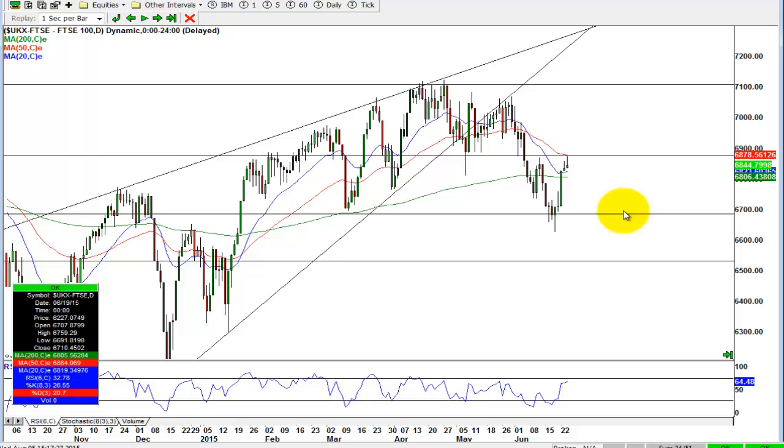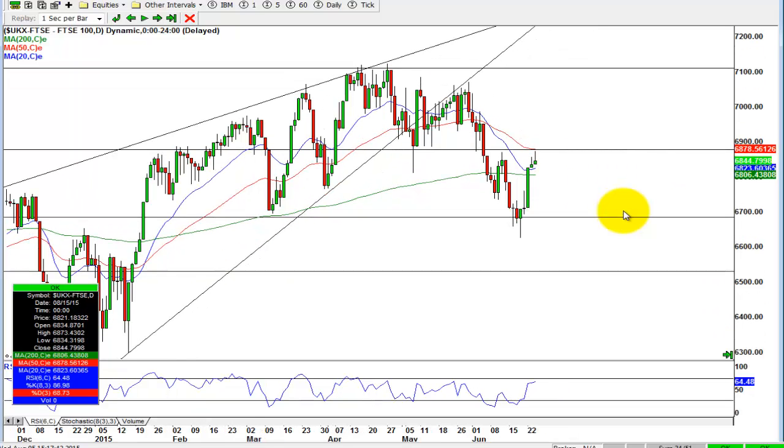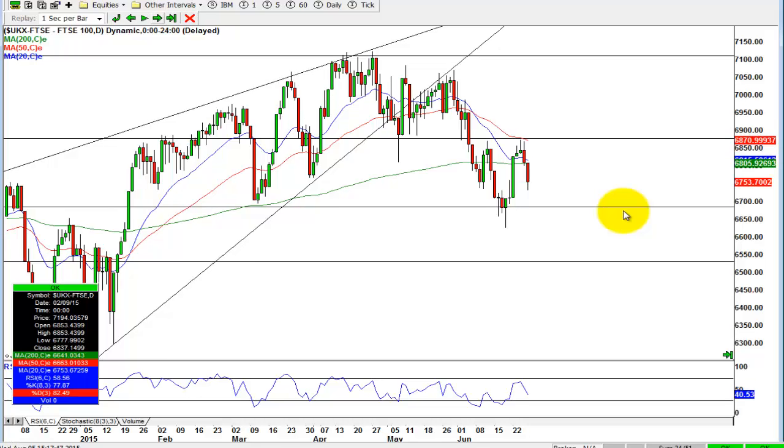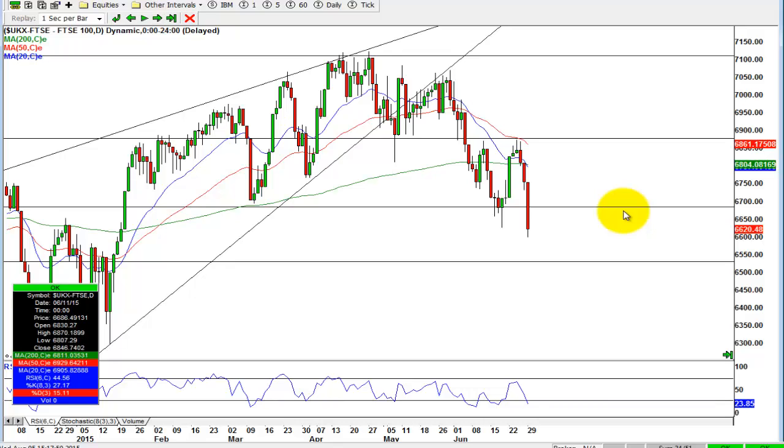So we set our orders up on the evening of the 24th of June, and we just simply waited and waited. The next day we were triggered into the trade, then the next day it fell like a stone, and then the day after it hit our profit target 1, and we made a very straightforward 7.9% on our trading account. And sure enough, a number of our clients did scale out of this trade and bought back half the position at 6,700, so that they can essentially bank half the profit, yet leave half the position running to the next technical level round about here, just below 6,550.